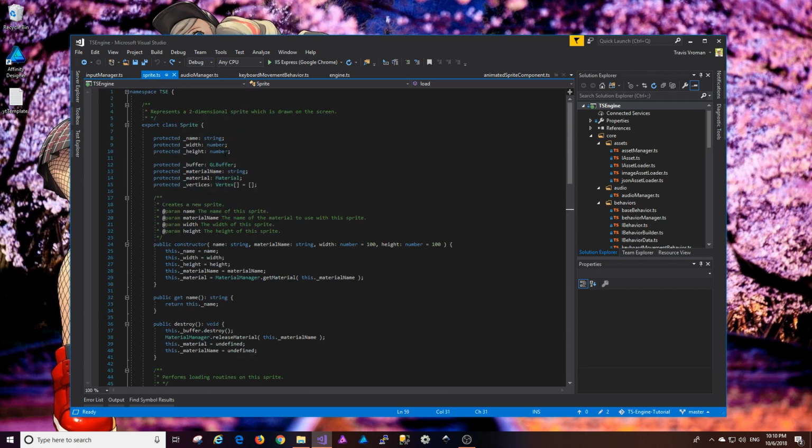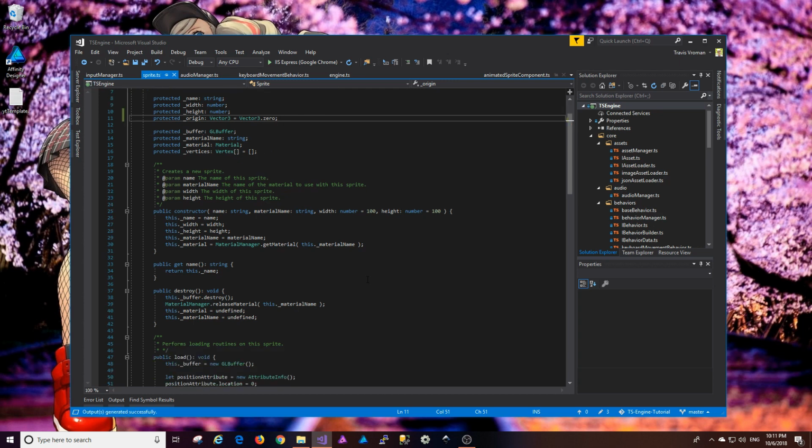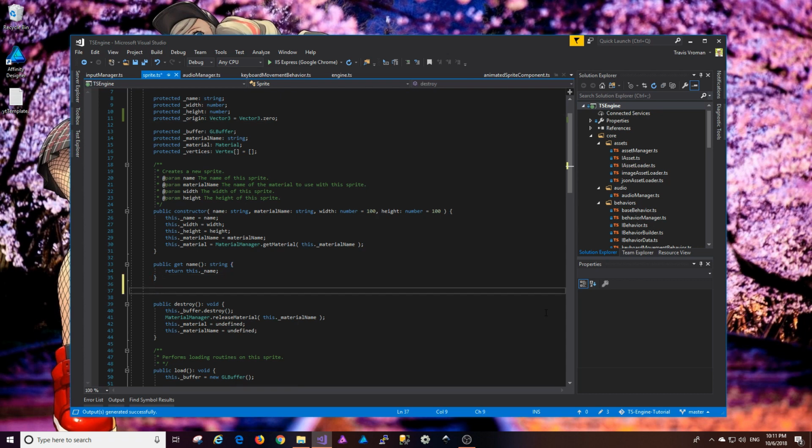So the first thing we're going to need to do is add a protected _origin. And we're going to make that a Vector3, and we're going to default it to Vector3.zero. Okay, and we're also going to add a getter and a setter for it.